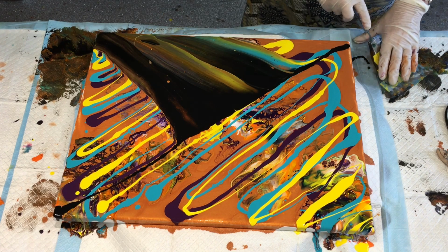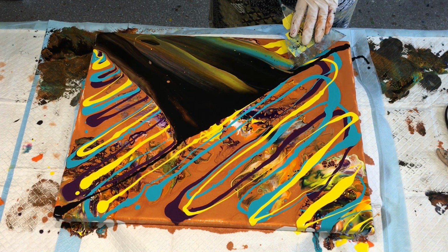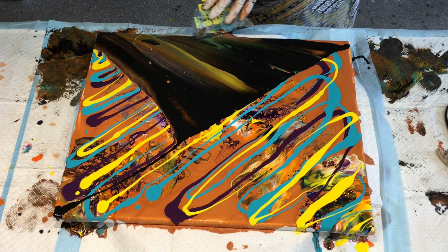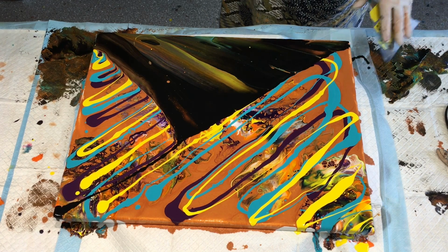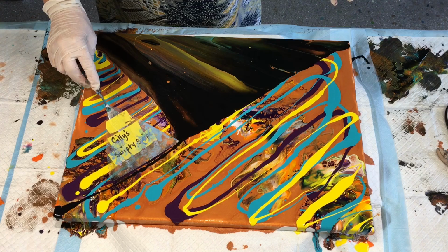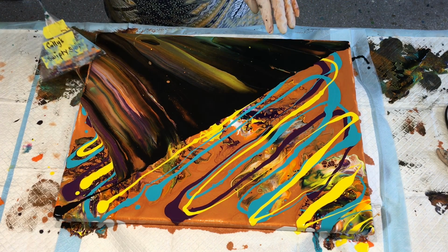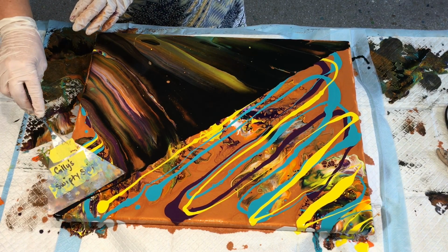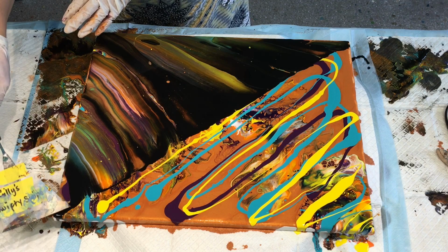So don't be afraid if there's something you don't like. Don't throw the towel in and think, that didn't turn out, not doing that again, oh, it's terrible. Just try. Push through it. Balloon it. Swipe it. Do anything you like to it to try and get something you like. And if all else fails, then at least you can say, well, I tried and it didn't work out. So just give it a go.